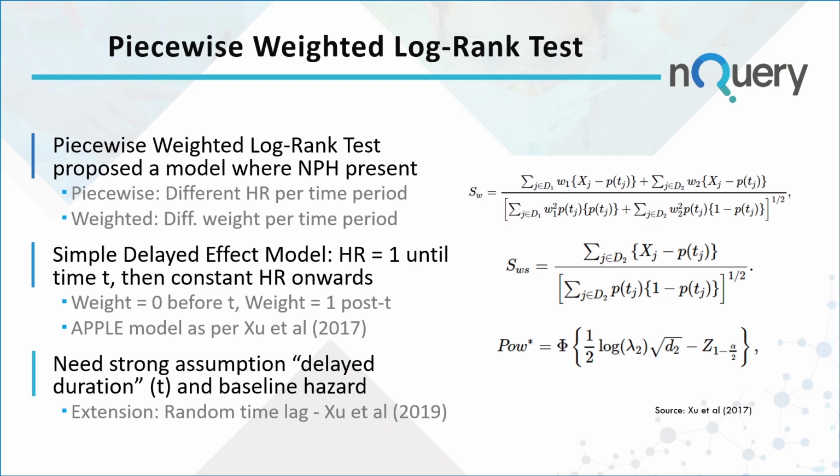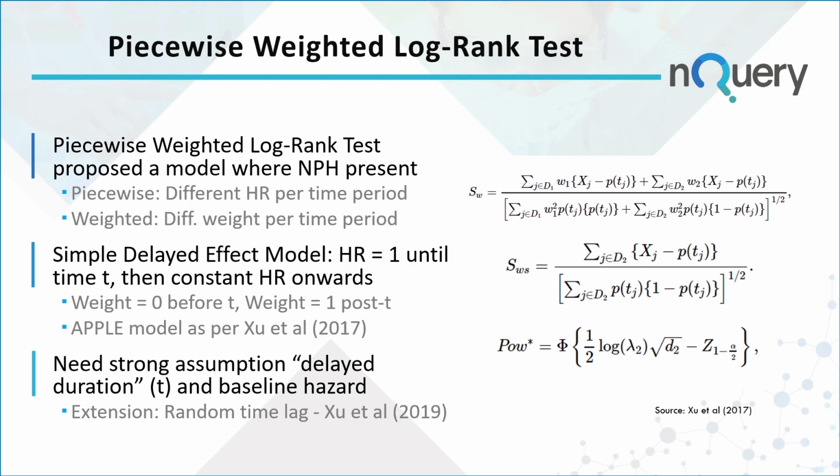So basically we're not too worried about the first 6 months. That's just how it is. But what we're really interested in is that, after 6 months, our treatment is going to show its efficacy. That's what we're going to focus on here and give that a weight of 1 post that time. And so that's a very simple model. You could obviously do a lot of different weightings there. You could also assume different hazard ratios, but under this very easy, simple to understand Apple model, this is the starting point. And you can obviously use simulation to evaluate what would happen if we change these weightings, change these hazard ratios, like the null hazard ratio before t, etc.